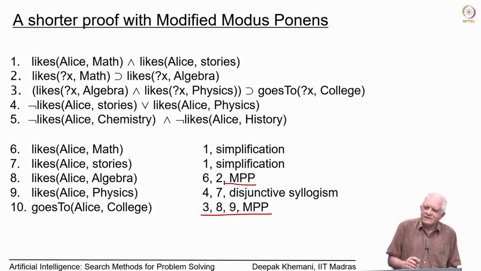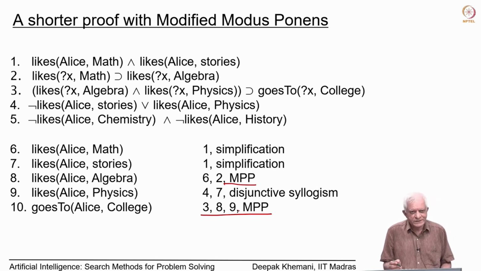Now, we shift our attention to the other way of searching, which is from the desired goals or queries towards facts essentially. So, we have already seen a flavor of this when we looked at planning. We saw forward state space planning and we saw backward state space planning. So, this one is in some sense very similar to backward state space planning, that you are moving from the goal towards a fact and asking whether the goal is true or not, and then moving back over the rules of inference towards the facts, and if you can reach a set of facts, then we can say that yes, the goal is true. So, let us look at that process now.